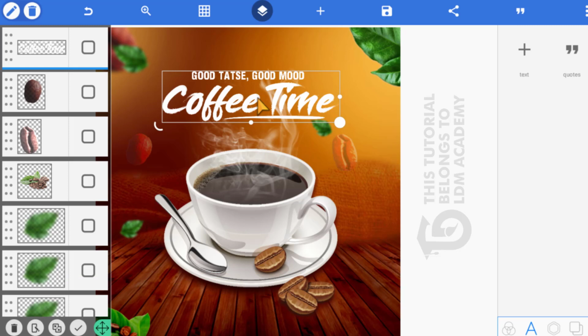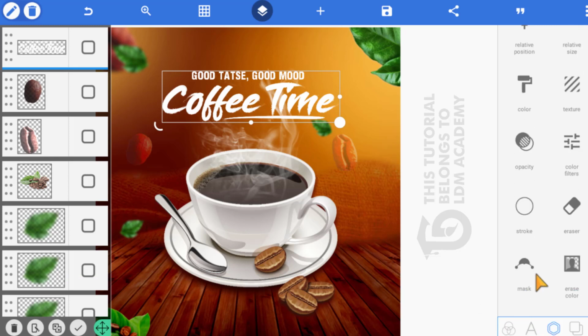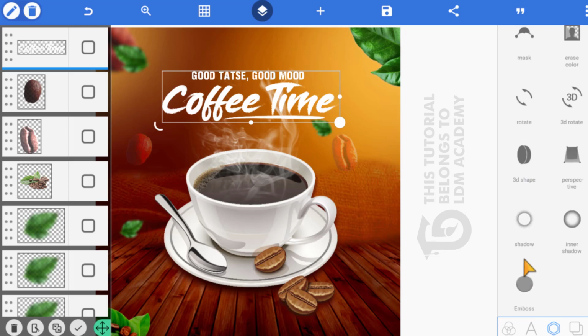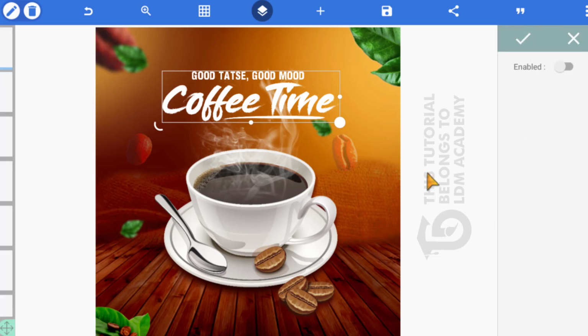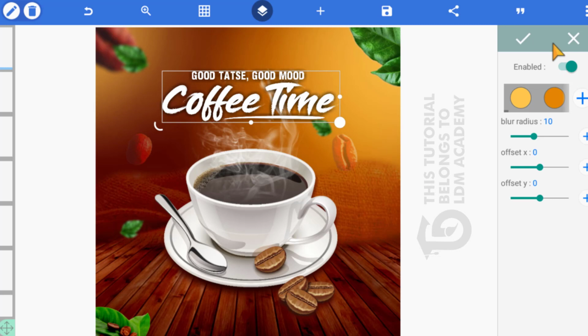So I think the next thing for me to do now is to apply shadow. So I'll scroll down to shadow. Okay, so I'll enable it. And I'll change the color to this. Then this offset Y, I'll bring it down a bit like this.